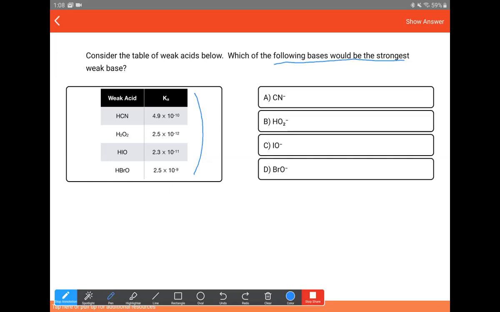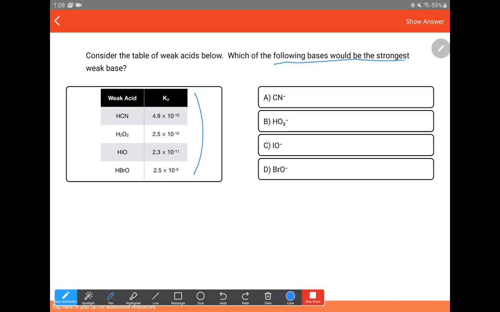So strong acids are 100% ionizing, weak acids fall in a spectrum where they can be stronger or weaker weak acids. Weak acids, anything that does not fully ionize. Some maybe ionize 20%, maybe some are 0.01%. Those are both considered weak acids. And this Ka is a great indicator of how strong of a weak acid it is, because the closer that number is to 1, the stronger it is.